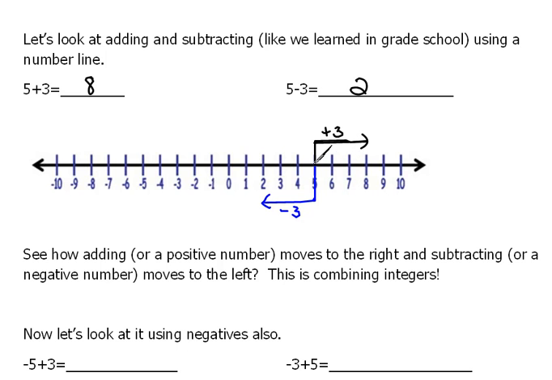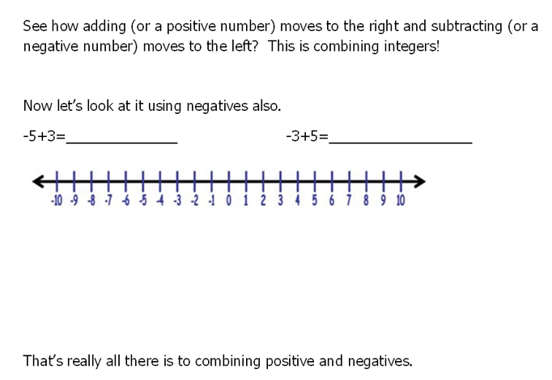Now, this is what we're going to do really when we combine numbers. If we're talking about a positive number, just like on the number line itself, positive moves to the right, things get larger. Negative, things move to the left. That's why we've sort of thought about it as subtraction in the past, even though it really isn't. You're just technically combining positive and negative numbers. Let's take this same idea of positive moving to the right, negative moving to the left, and see if we can figure out what's going on if we just have positive and negative numbers.